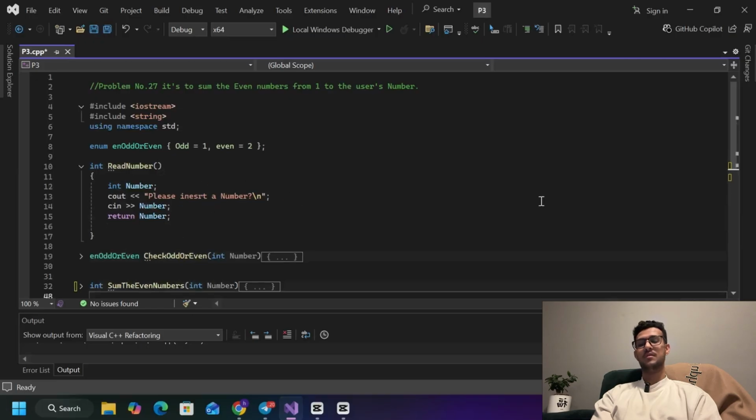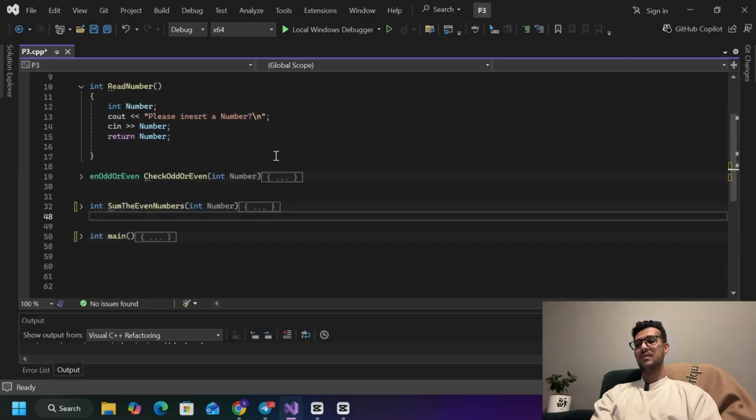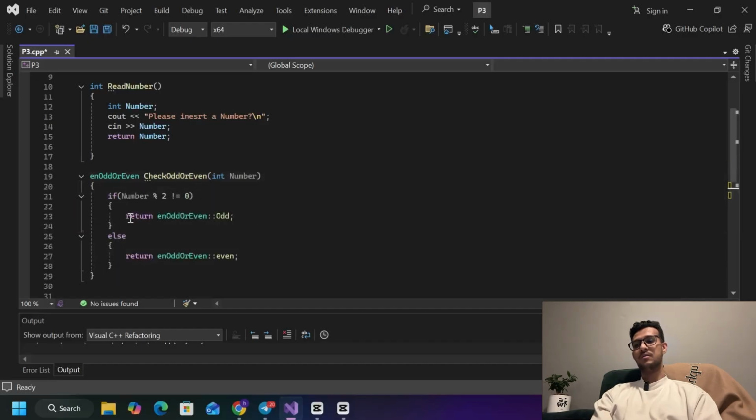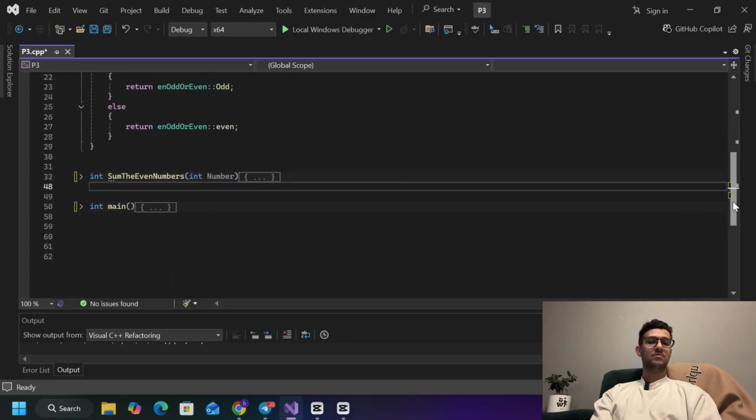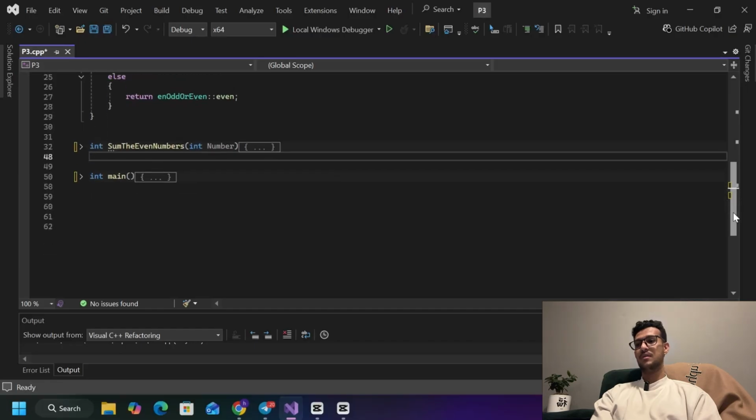Number, please insert a number, stored inside number. And after that, we have this function from the user defined data type, check odd or even. It takes the number, let's say it's number 10. Inside it, also the same if else statement: if number mod 2 doesn't equal 0, return odd, else even. If it's equal to 0, it means this number is even, because with two apples and two people, when we divide them, there's 0 left in the end, all right? When you do mod equals 0, there are no leftovers. Leftovers are always just with the odd numbers.